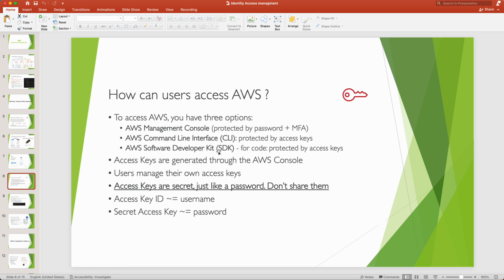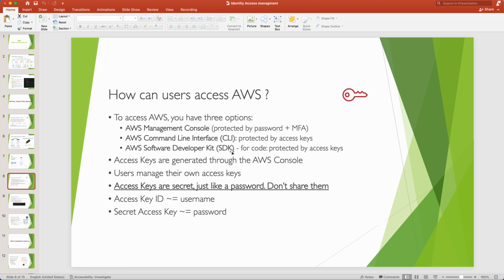So my requirement is I am creating an application in Node.js, and I want to upload my images to AWS S3 from my application. Here the application needs to connect with the AWS account. For that we will use the software development kit. It creates a connection between the application and the AWS console.